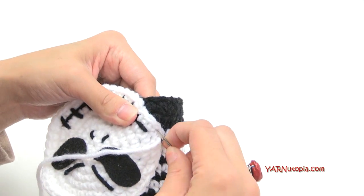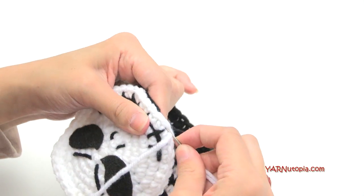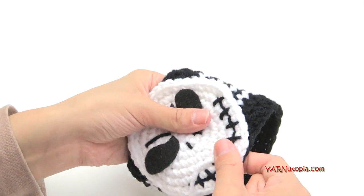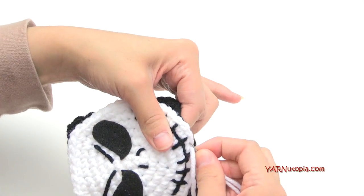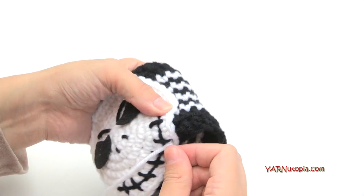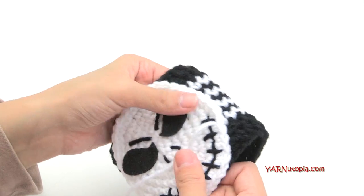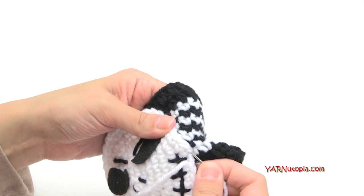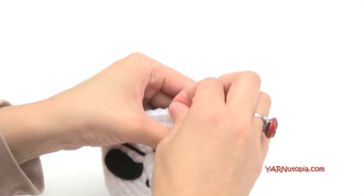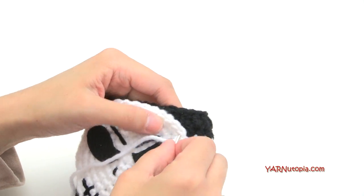Okay. And just, you know, go in and out of the stitches to secure it. And be careful around the mouth because of the way the mouth is stitched. You want to go around those stitches. And then make sure those stragglers that we cut in the back of the head are all hidden behind it. Those won't fall out. You'll have no problem with that. You gotta be careful because that glue, it would take a while for it to dry. So you gotta be careful with those felt pieces.